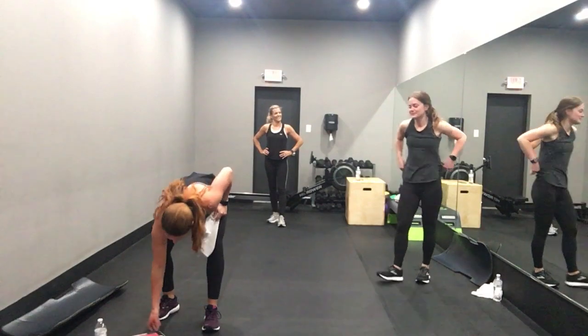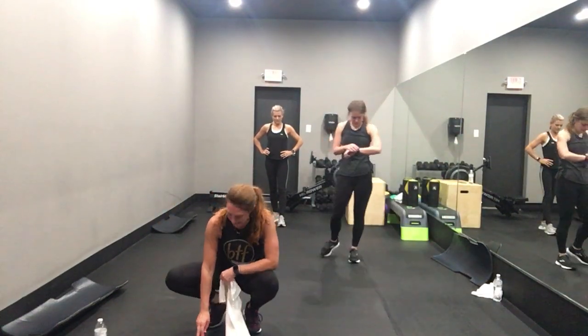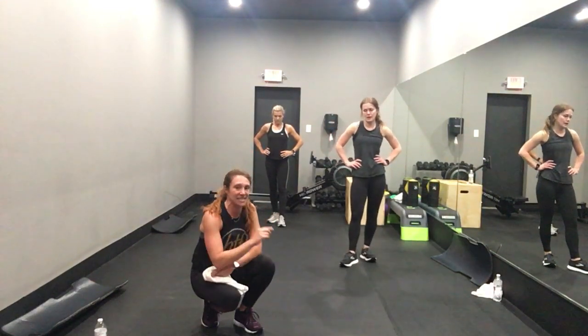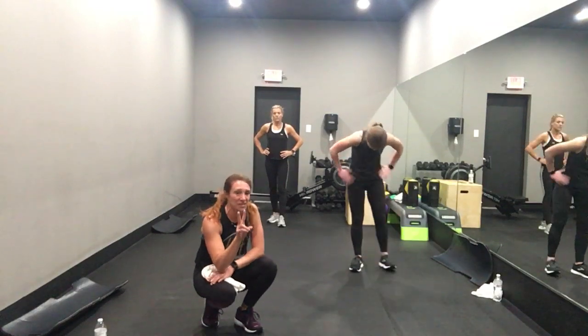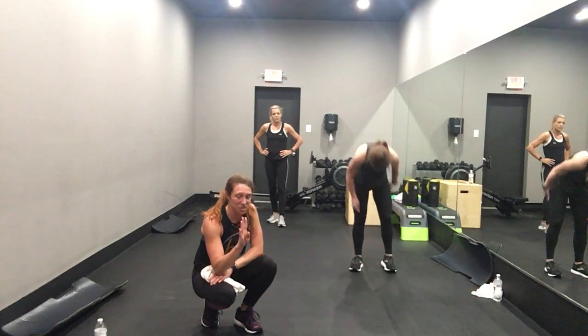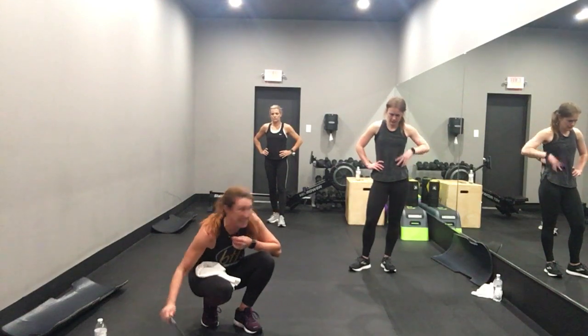All right, you know we're back to that timing, that 20 seconds, 40 seconds, 60 seconds. But just so you know, once we get to the 40 and 60 second moves, everything is 2 reps. So we were doing 4 reps for everything. This is gonna be 2 reps of everything once we move on to that 40-60. So we're gonna do a basic burpee without a jump. All right, 20.